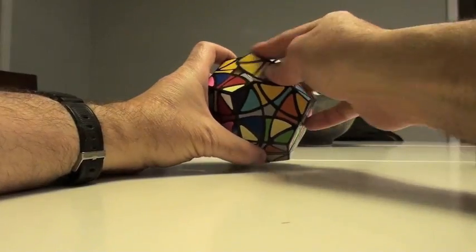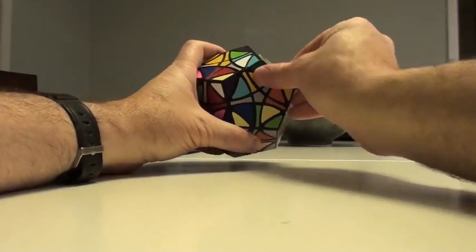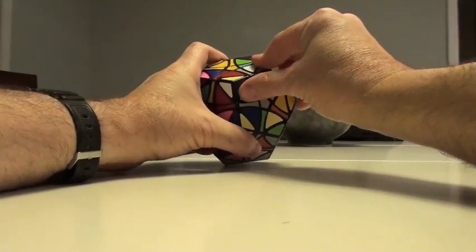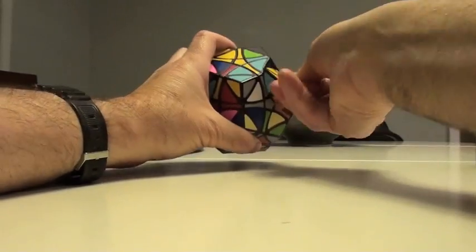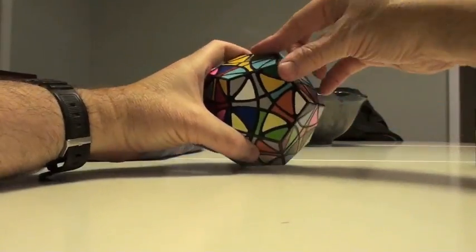Blue. So this one we got lucky. So turn it in. Before I can move this in, I've got to bat this corner out of the way. So bat it out of the way. Move the corner in. I'm sorry, move the center in. Move this in. That's good. And move it up.